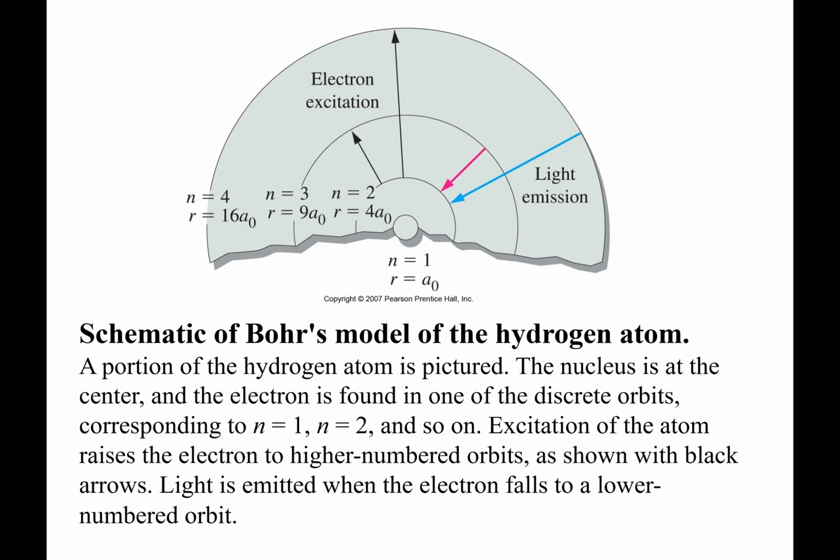Here, then, we're getting to definitely kind of a Bohr approach where electrons have certain energy levels. So in the middle here, that's your nucleus, okay? And the electron can be here, it can be here, it can be here. These are what I'm going to call principal energy levels. The variable for a principal energy level is n. So we have n equal to 1, n equal to 2, n equal to 3, n equal to 4. Those are where an electron can be. There's a certain amount of energy associated with that.